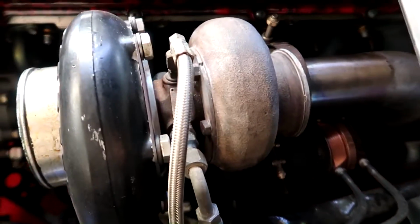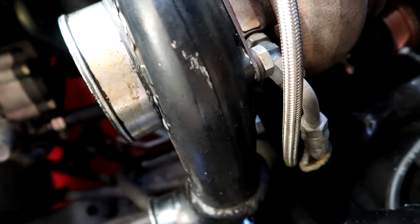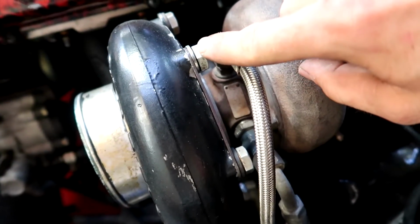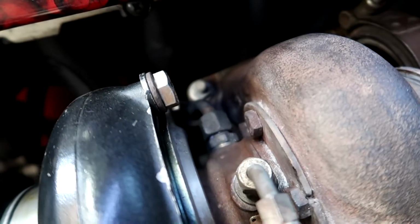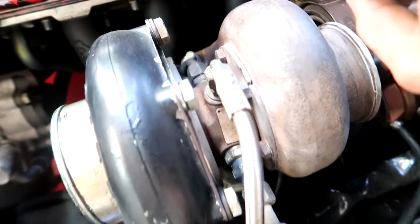And now just to take off the lines, and to do that, I remember mucking around with this thing. I actually take off the front housing by undoing these bolts, and then I can get access to that easy as, because the one at the bottom's super hard to get to. I think it's that one there, you can't get a spanner on it. But we made a special spanner, me and Dad.